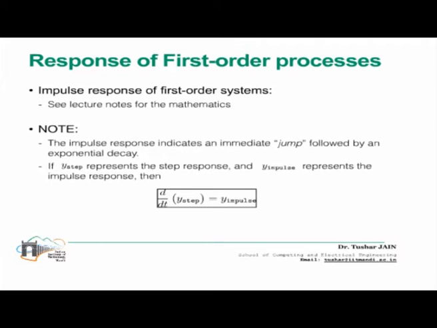We also have a relationship between the step response and the impulse response: if you differentiate the step response of the first order system, you would get the impulse response. If you see again the impulse input, it basically denotes a jump, a jump discontinuity. The term jump discontinuity is very crucial in the study of control systems, but we won't address those issues. It's a jump signal for which we want to see how the response of the system is going to behave.